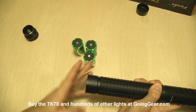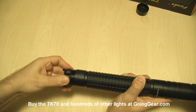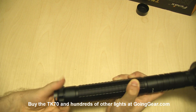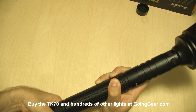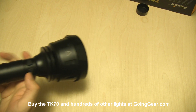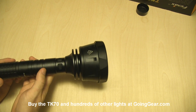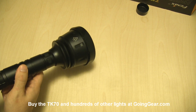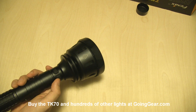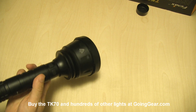So let's go ahead and put the batteries in the light. We've got four of these guys - slide them in there, stick the tail cap on, screw it on all the way. Another nice thing you get with rechargeables is you actually usually get better performance, a little bit better output in the flashlights that can take them. Pretty much every single flashlight we sell that takes alkalines will be able to take the nickel metal hydrides. For the interface of the light, you have two switches - the same switches you're going to see on a lot of the other Phoenix TK lights.